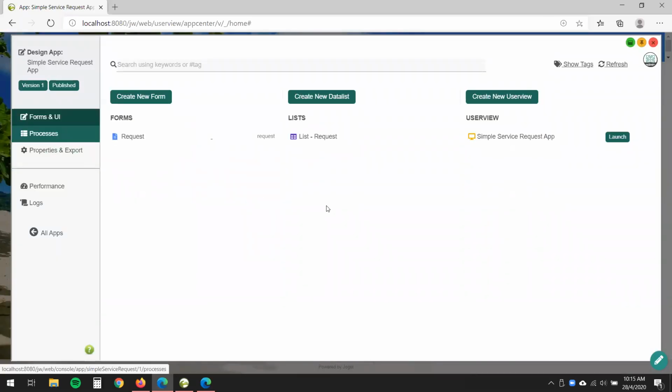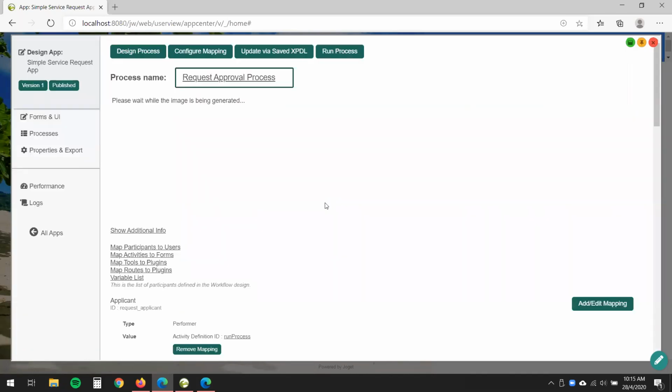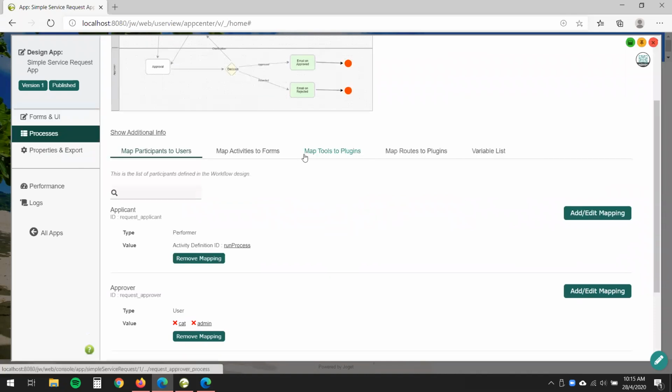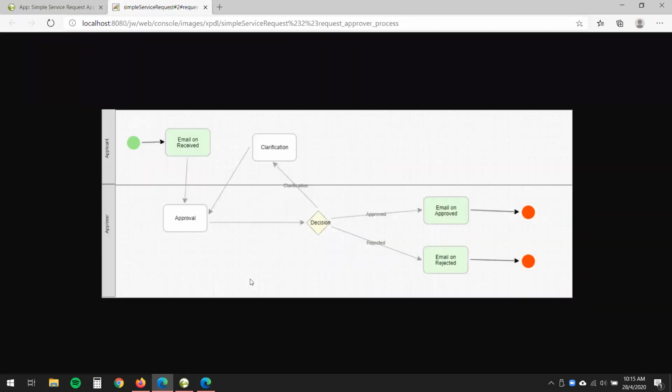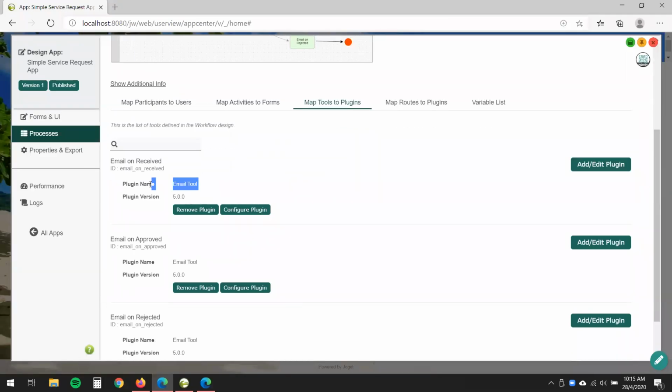Go to processes. And if you recall, I did mention previously that the push notification tool is a process tool. So we're going to go to our tool mapping. First things first, as you can see, this is a process tool for email on received. This specific tool has been mapped to an email tool.